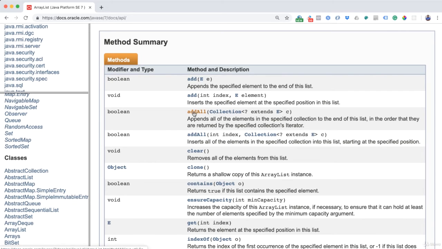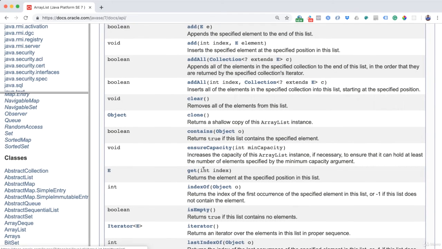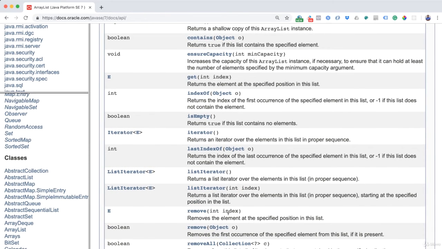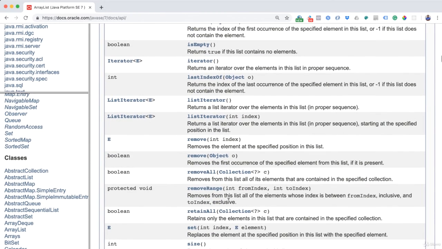You can even use the addAll, so you can actually add another collection, which we didn't talk about. So essentially it is another data structure of elements inside of our array list. You can clear, you can clone, you can look for contains if it contains a certain object. You can get an element. Notice here it's going to return an element of type string or int, depending what type you specify, and so forth. Okay, you can remove items at certain index, of course, and all sort of things.